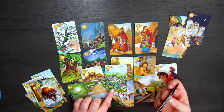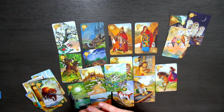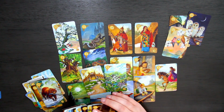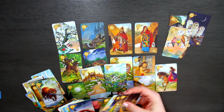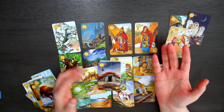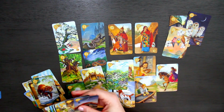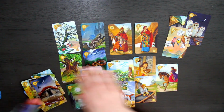But for garden, this is just like a field of wildflowers. Or is that garden or? See, I think it's bouquet. There's no words on it. And I think that these are really pretty. But the reason I say that they're not great for beginners is because I think this one is coffin, but since it is different than a standard coffin and it is not labeled, that's the part that makes it hard to read.